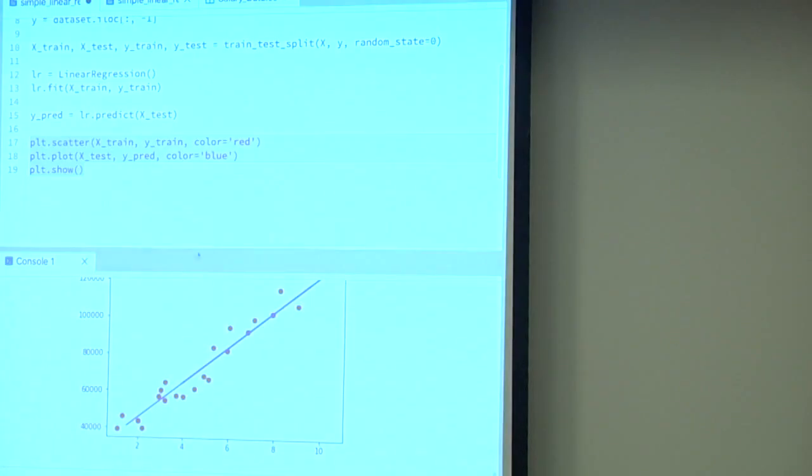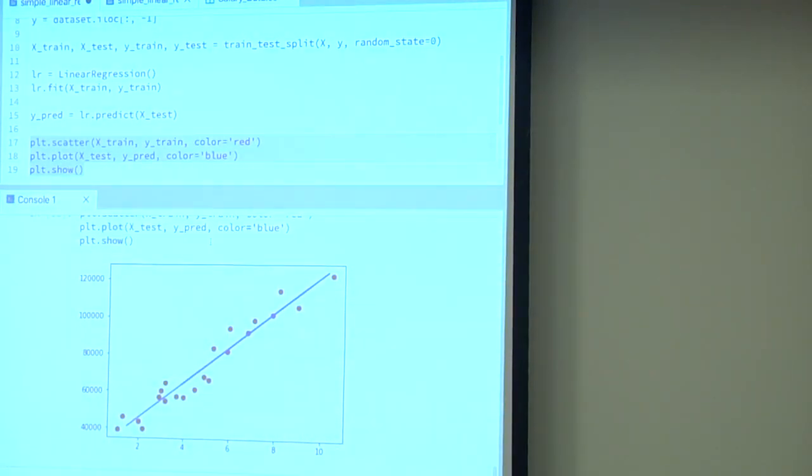But what's really cool is we're going to plot this on a graph. All right. So this is training data, and then this blue line is the line we figured out, kind of how you saw before. And I would say it was pretty good. We don't have any more time, unfortunately.